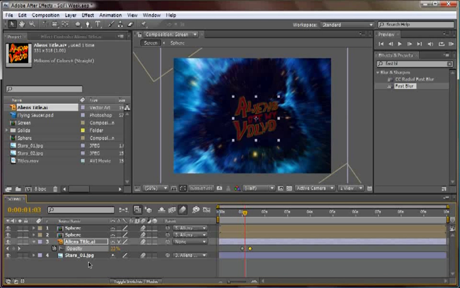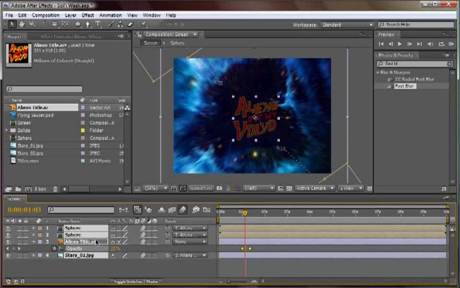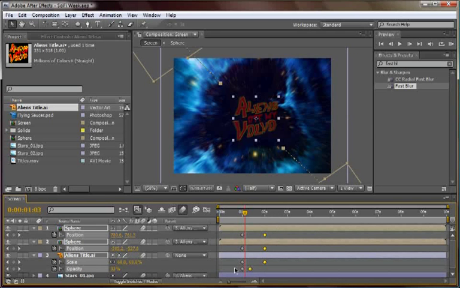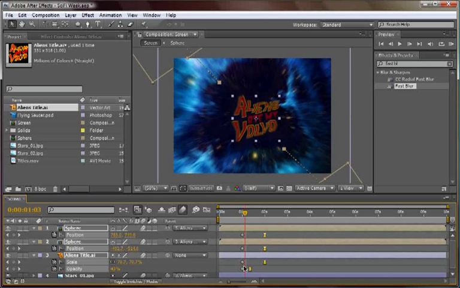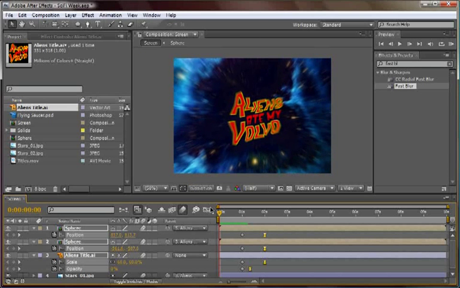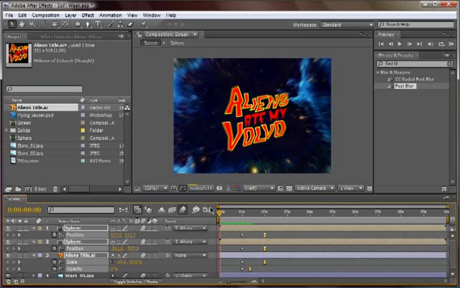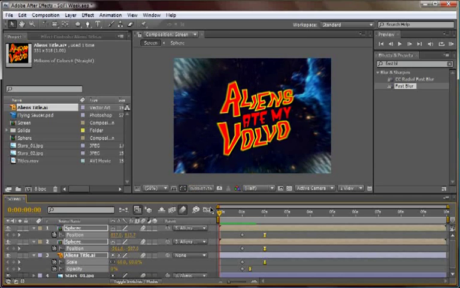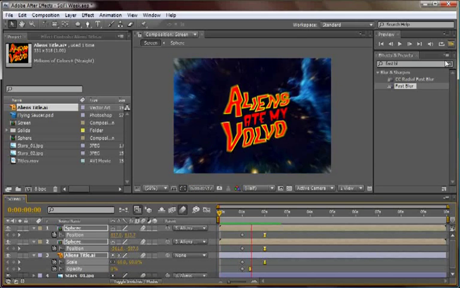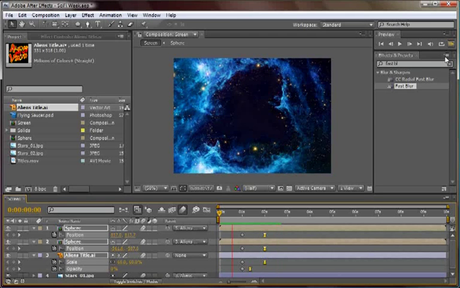we already have. Now let's make sure we will select everything, hit U to see our keyframe, and just select all the last keyframe here and hit F9 in order to easy ease into this keyframe. So let's just watch what we have since the beginning of the timeline, which is also the beginning of time itself. I don't know if you know this. And let's just preview it in real time. Exactly what I wanted. So this is ready for the next stage.